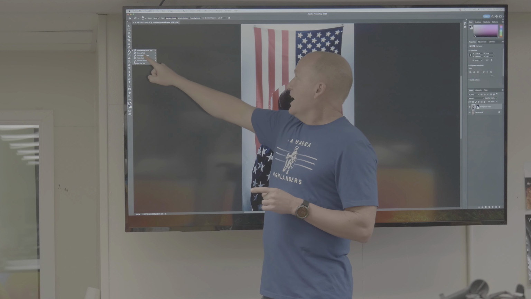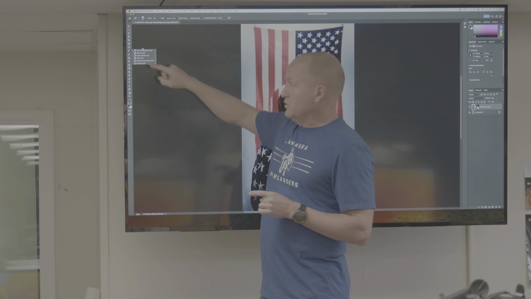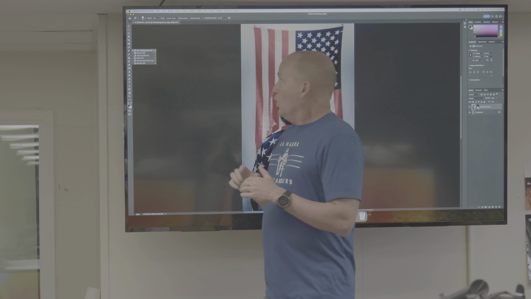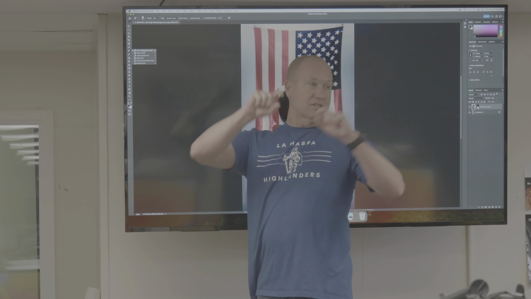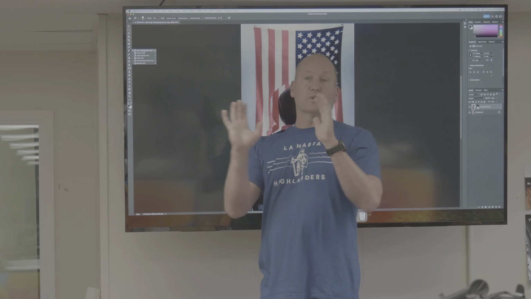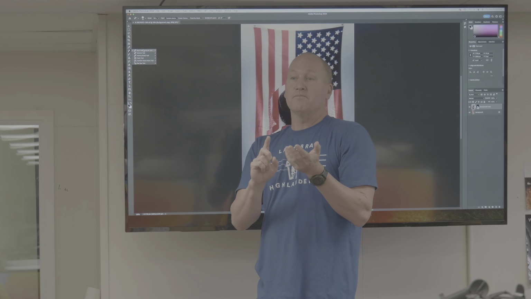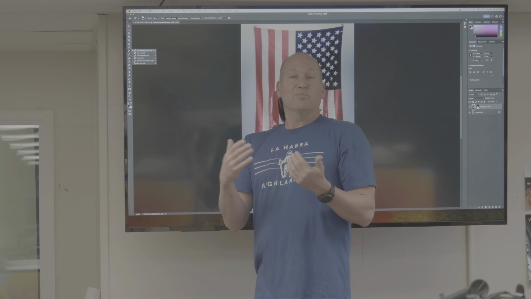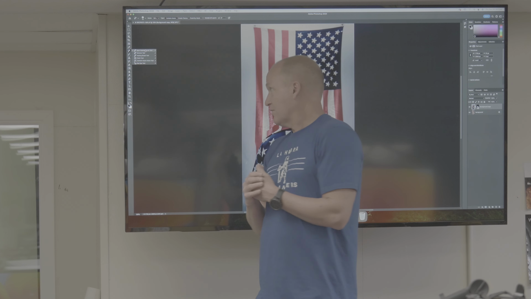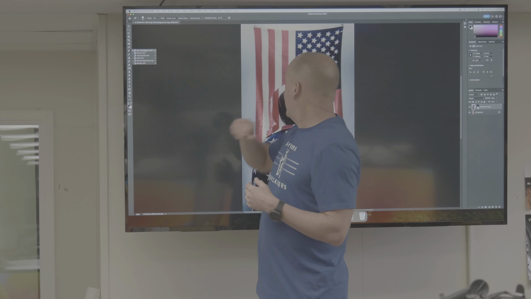Here we have the Spot Healing Brush tool, which uses artificial intelligence to select different parts of the image to replace whatever you're painting on. You don't get to select, you have no control over what it chooses, but it's quicker and the computer's pretty smart. Below that we have the Remove tool.